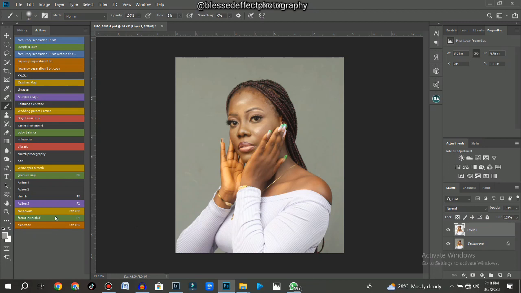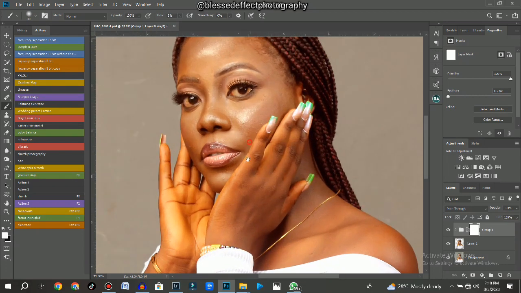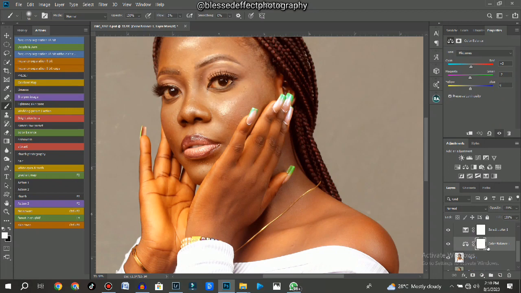Another thing we're going to be doing here is color grading. I play one of the presets I've already created, this action, the skin tone action. So just play the skin tone action. I've already created the action and it's available for this tutorial, so you have access to the same actions I use here. You can download it and apply it to your own image.